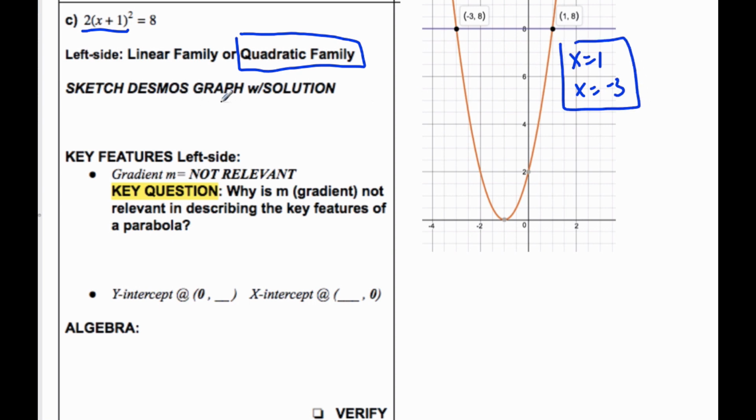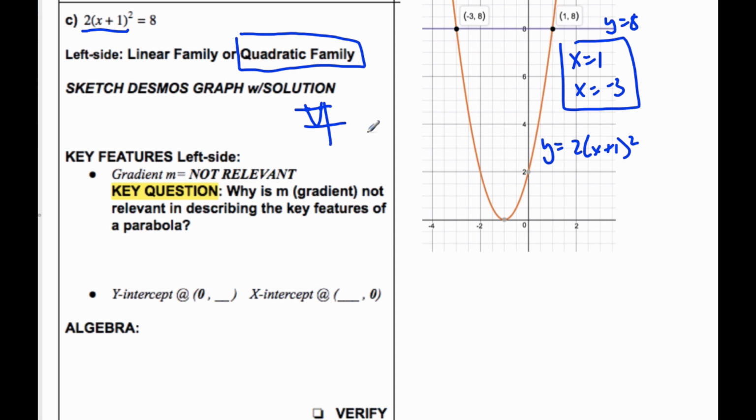And this is a sketch with solution. To make it even better, I should say y is equal to 2x plus 1 squared, and this is y is equal to 8. When you do a graphic solution, label the graphs. I should see your graphing window, and I put my solutions on there. Now, I should also do a sketch. I could do this scenario here as such, but since I'm doing it electronically, I can just do it as such.